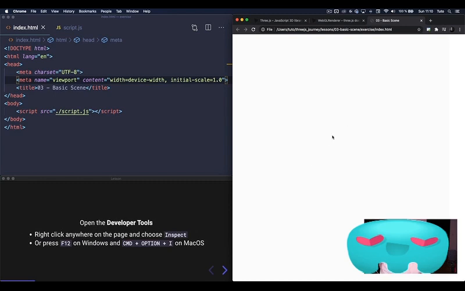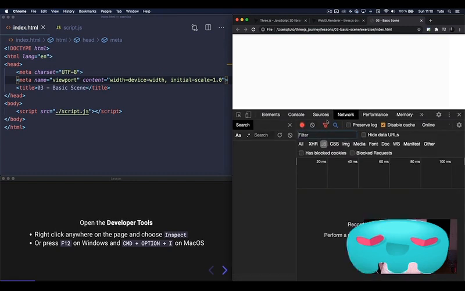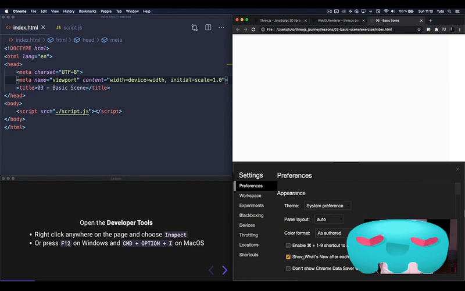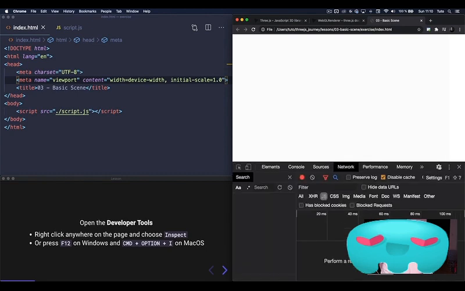To open the developer tools, if you are on Windows, you can press F12. If you are on Mac, you can press Command, Option, and I. Maybe it doesn't look the same, maybe it's white, maybe it's on the side, but it's exactly the same thing. You can change that in the options right here and choose the theme. It's the little gear here, and you can change the position with the little 3 points here, and you can choose to put it on the side you want, maybe another window.